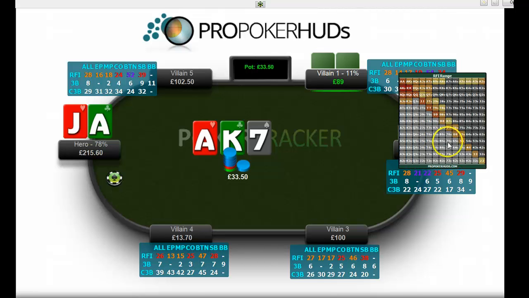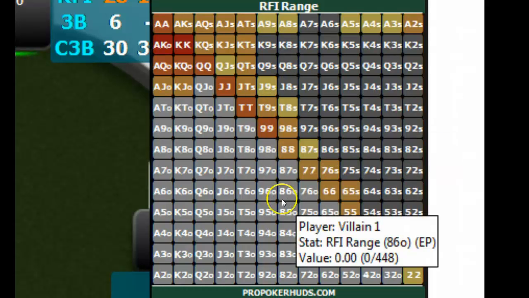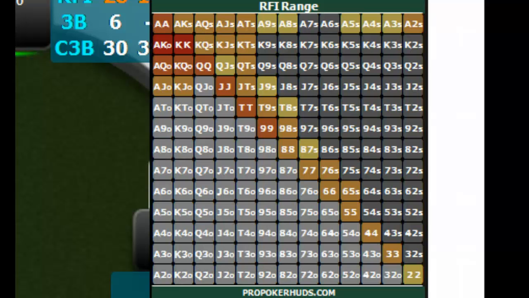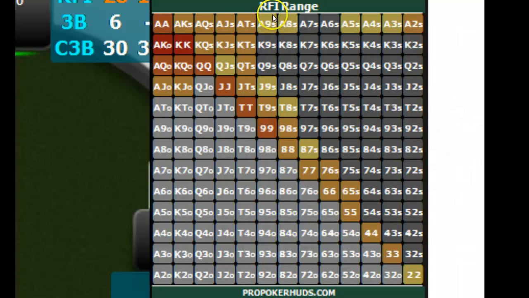You can see in each heat map that the hands in this instance are color coded. So, any hand in grey has never been to showdown after making the relevant action, in this instance, raise first in. No hand in grey in this heat map has ever been shown down after being raised first in. This is a very useful idea because it allows us to see the hands that our opponents are willing to play first of all. The colours are also very important because the colours denote frequency.